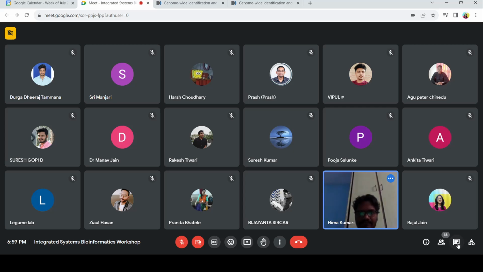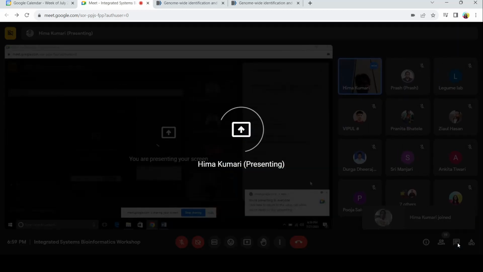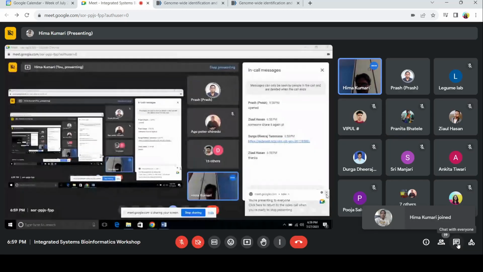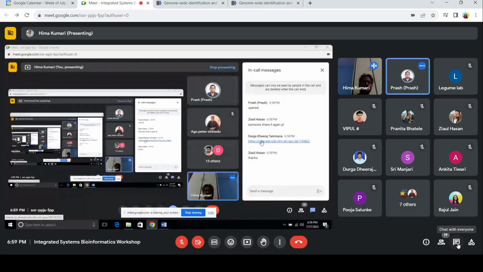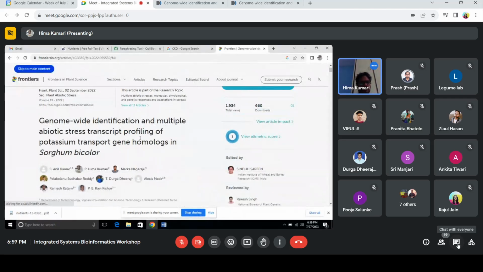I'm sharing my screen. Can you see my screen? Yes, Anil. Thank you, and I sincerely apologize for this delay. In this paper, we identified how many total potassium transporters are there in that particular gene family in Sorghum bicolor.